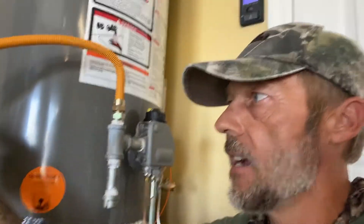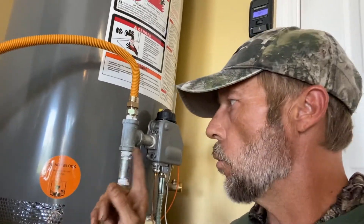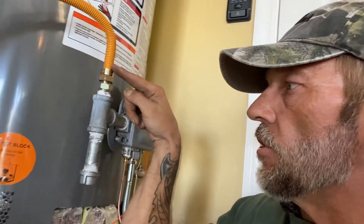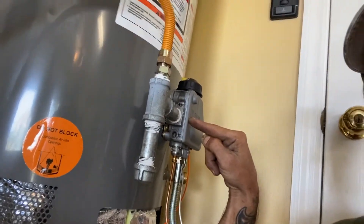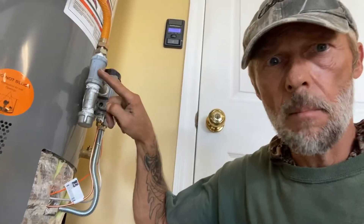The reason behind a sediment trap or drip leg: as the gas enters the water heater, if there's any debris, sediment, or anything, it's designed to fall to the bottom down here instead of getting sucked up into the precious little orifices inside your regulator. They didn't require it back in the day, but this is 2020 and these things are required when you install a natural gas water heater. Next we'll hook up the exhaust, and of course we all know to use a soap-water solution to test all joints before firing the water heater up to make sure there are no leaks.